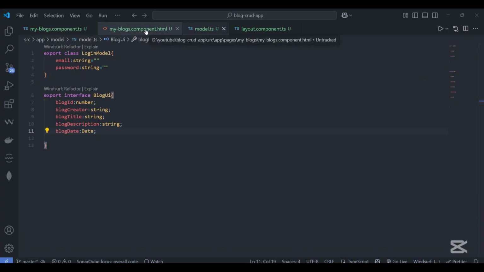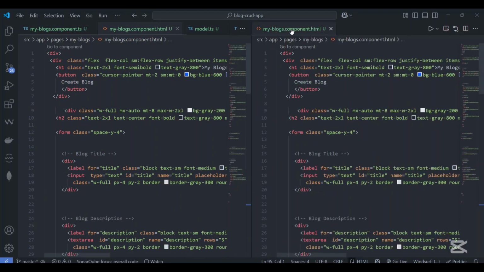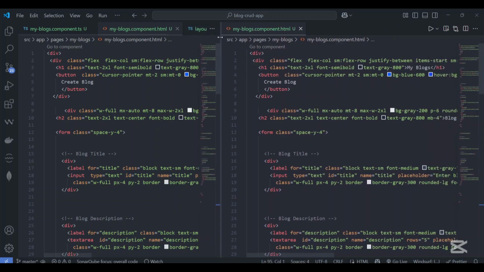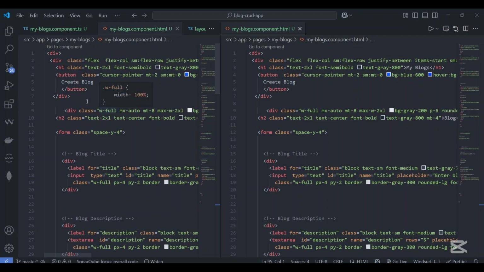Okay, now we have to go to my blogs.html. Okay, we have to open it side by side. Then look at this. Okay, when we click create blog, we have to open a form.